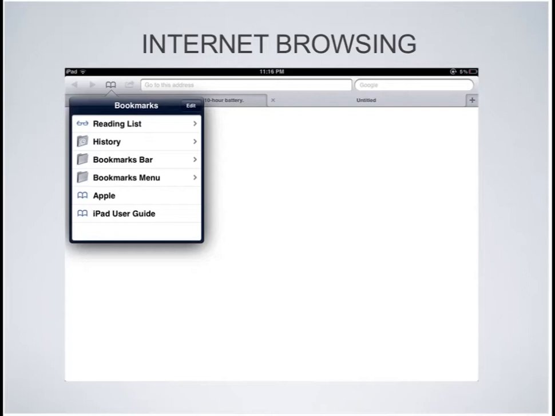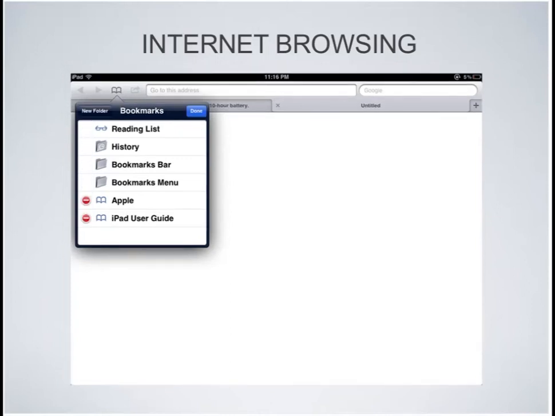And these two sites down here, the Apple and the iPad user guide, those are the sites that are bookmarked and stored in bookmarks here, which is the screen we're in right here. So you can store bookmarks in multiple folders, and you'll see a little bit later where we can add multiple folders to do that as well. And I think that's the next slide. Okay, so by tapping the Edit button, I'll go back to this previous slide.